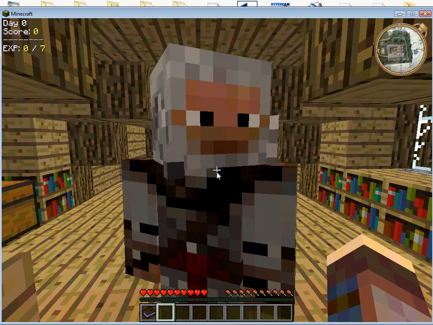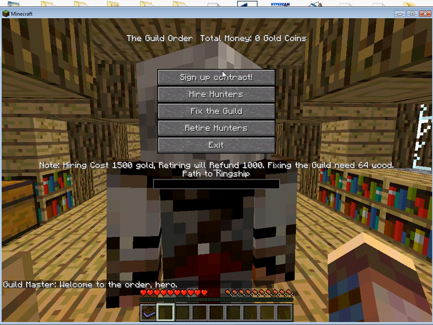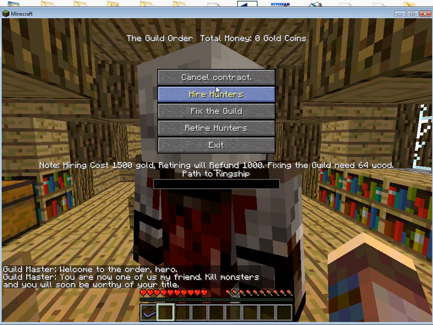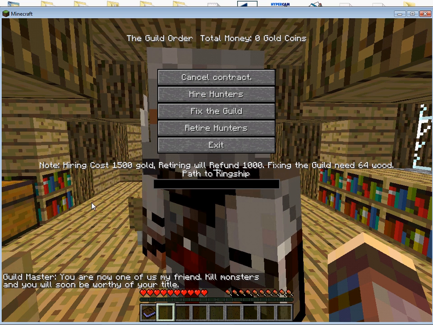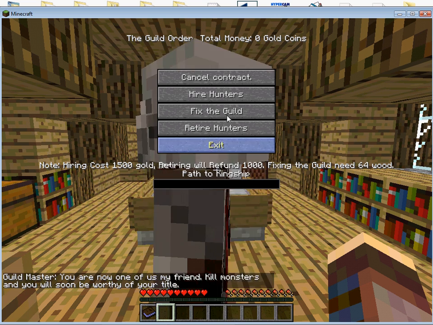Anyway, this guy, very important. This is the guildmaster. "Welcome to the order, hero. Sign up for your contract right away. You are now one of us, my friend. Kill monsters and you will soon be worthy of your title." Dang right, I will. Okay.